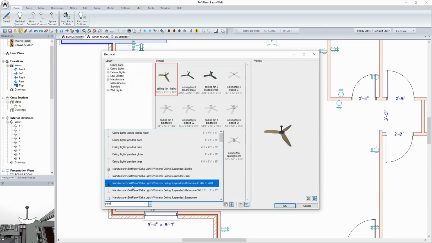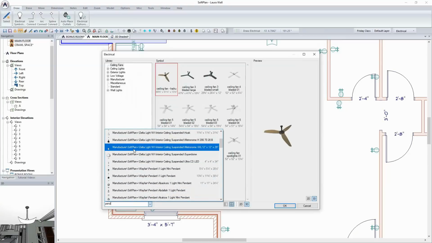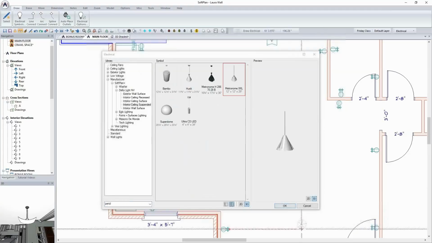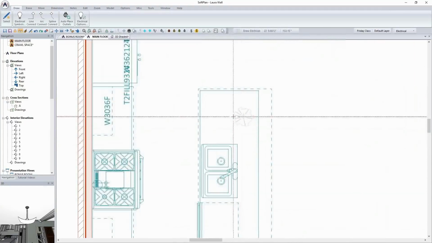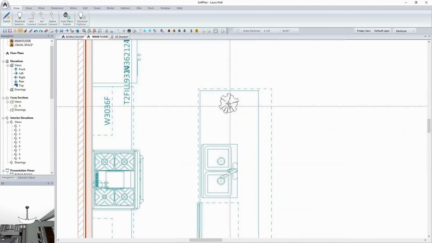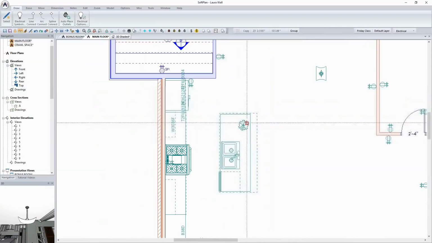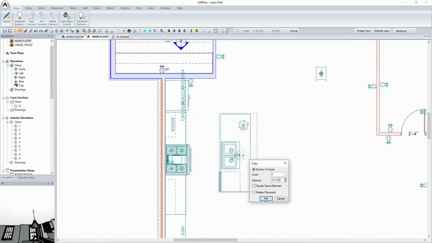There's a host of them in there, both from my manufacturers as well as generic ones that can be used. Depending on what you want to use as far as the settings are concerned, I'm not really familiar with this one, but I'm going to draw it in anyway, and I can always modify it after the fact. And so we will just simply copy these. I'll just do an equally space every 24 inches.